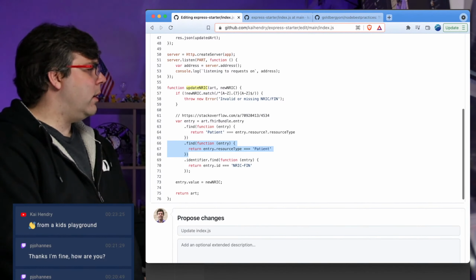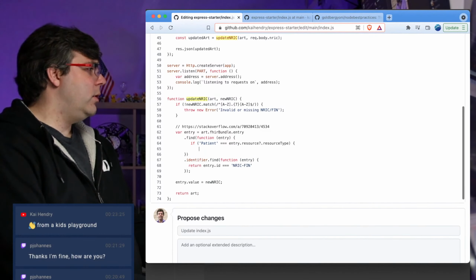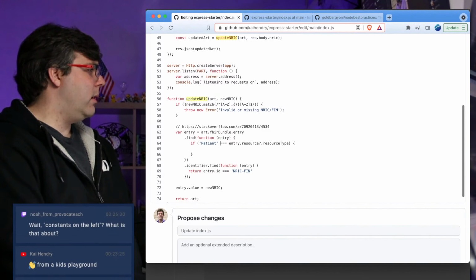Okay, so then you could simplify this a whole ton, right? You just say, if that, then, I don't know. You're returning a resource in this case. Is that what the deal was? So then it's going to be dot identifier dot find.